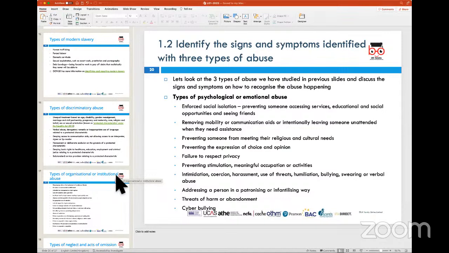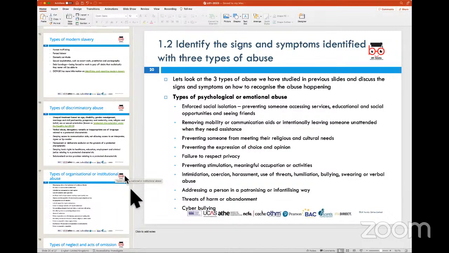So I know there's a physical abuse happening. I know abuse is happening by bullying, or there's an institutional abuse happening. But how do you spot the signs and symptoms of the different types of abuse is what the second assessment criteria is. So after studying the following types of abuse, 9 different types, 1, 2, 3, 4, 5, 6, 7, 8, 9, 10 different types, what we want to be doing is any 3 different types that we can understand, we need to be able to spot the signs and symptoms of it.